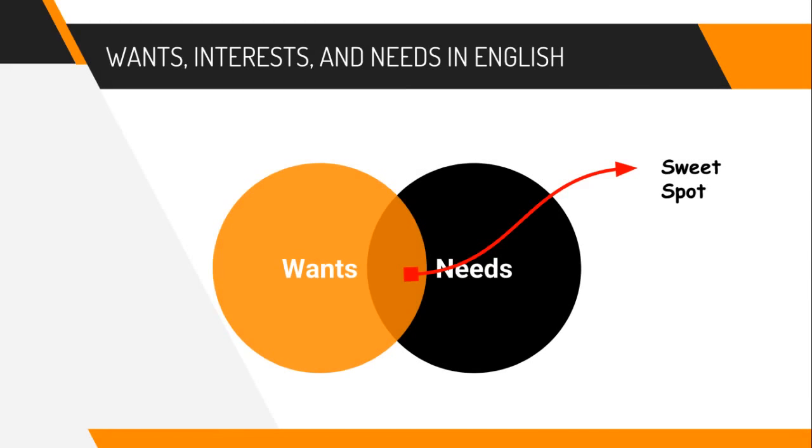Now, the sweet spot, the really good stuff, is when your student tells you that what they want is also what they need. So in the case of the student we just looked at, they're really interested in fluency and speaking practice, to give them that confidence, to have those video calls, to give them that confidence when they give a presentation. So that's our sweet spot because it combines their wants and their needs. And we can prioritize that when we design our course or we tell our student what we think they should practice and focus on.